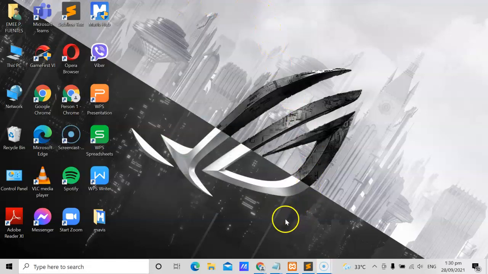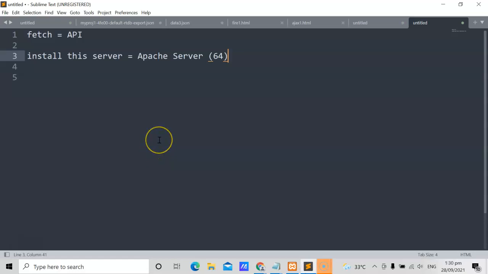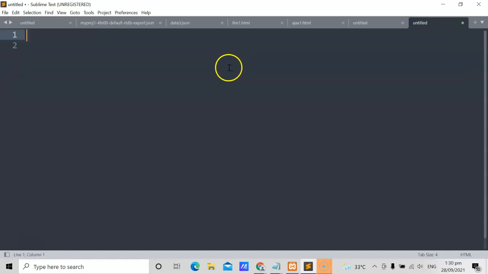Now let's go back. Okay, so the first thing is we create a program for our data. For example, we need to fetch local data in a server using our own version of server. This is 127.0.0.1. In short, this is your localhost. Okay, so we can use this as part of our simulation to fetch the data. Later we will write the data, but again, let's write the program first.